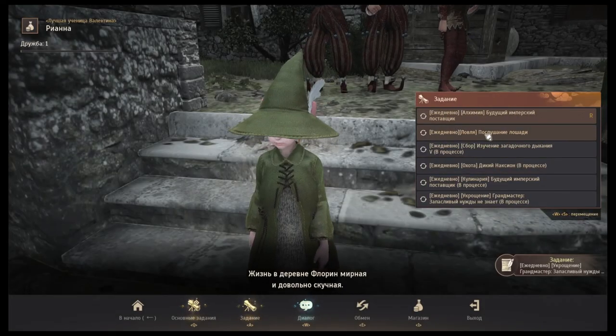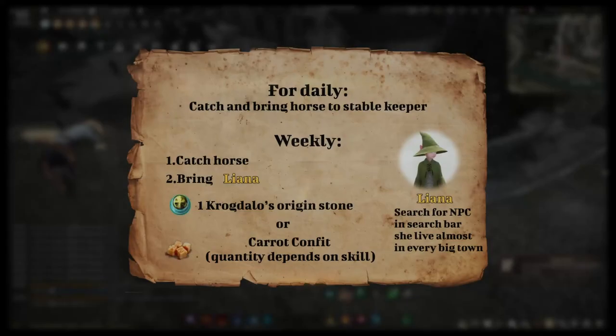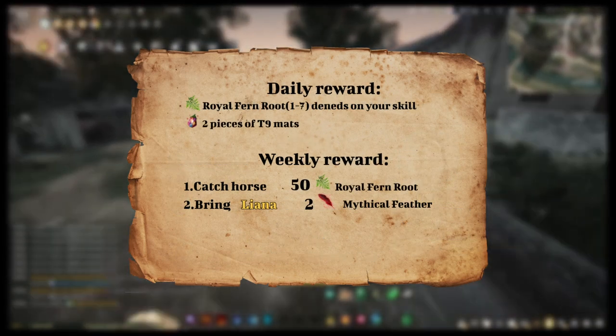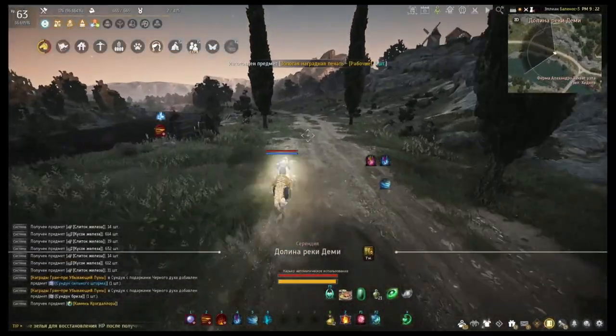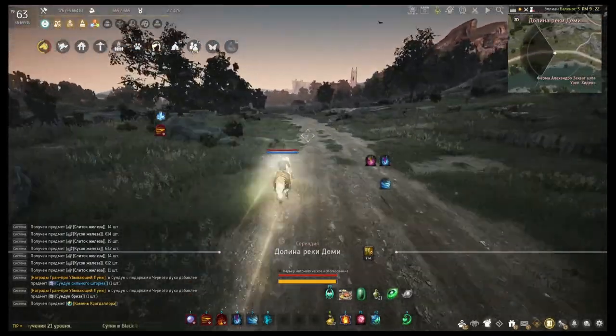The goal of the first quest is to capture and register a Wild Horse in the stable. The second quest asks you to bring Liana a Crocodile Stone or Carrot Confit. I made some pictures to help you find spots to catch wild horses for quests.